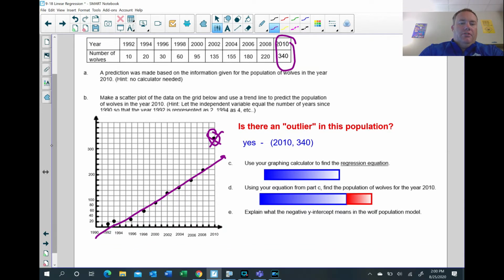Okay. So we're going to use this to try to represent the points that we've graphed on here. And what we're going to do is write an equation that best represents this. And this is what the regression part does for us. So what you're going to do is go to your graphing calculator.